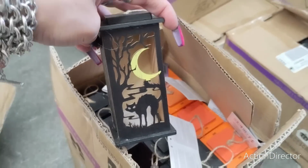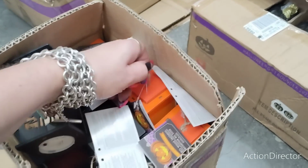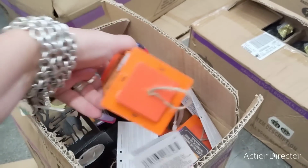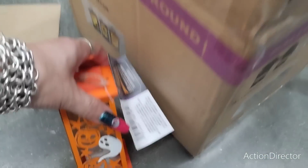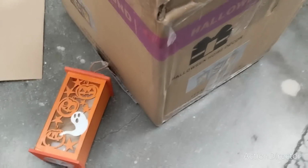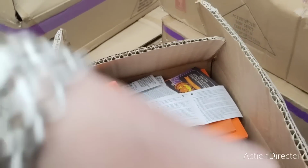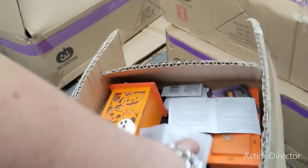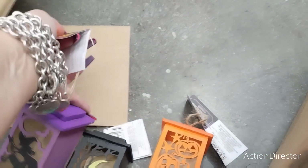Ooh. All right, we also have these cute lanterns, and they're kind of like the picture ones that we saw, and then we also have it in, oh my gosh, the ghost. Okay, I think this one's upside down. Yeah, it is upside down, but that's okay. The ghost, and ooh, there's the witch too. We'll find her. She's in purple. Hold on, she's in purple. You know what? She'd look cute on my tree. All right, so these are the three, and I'll be getting these.